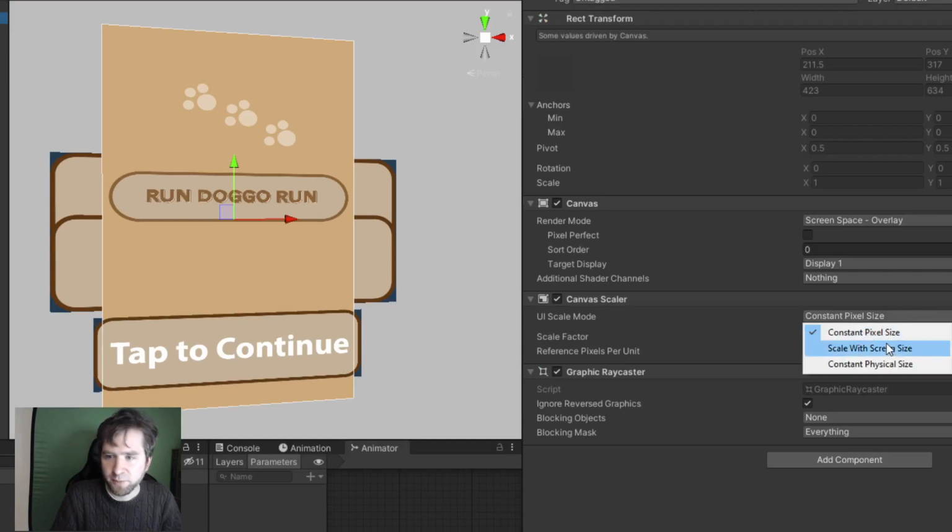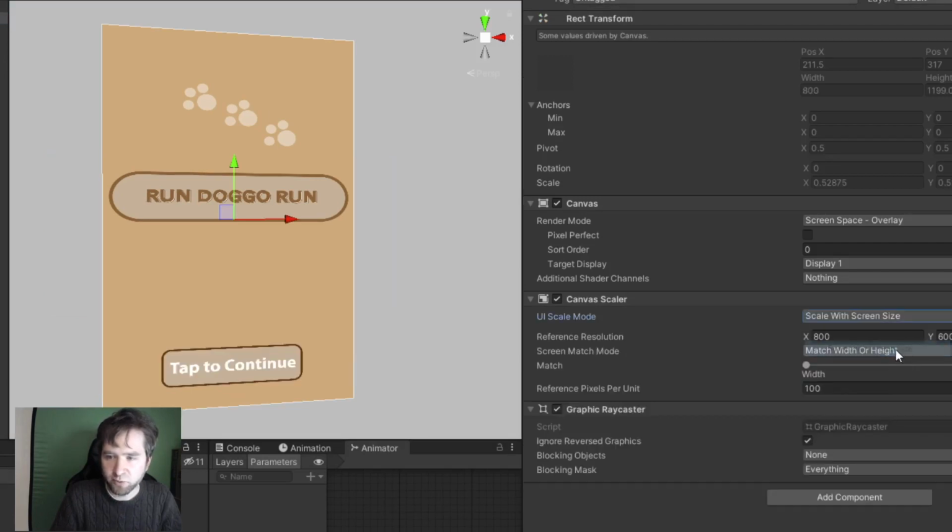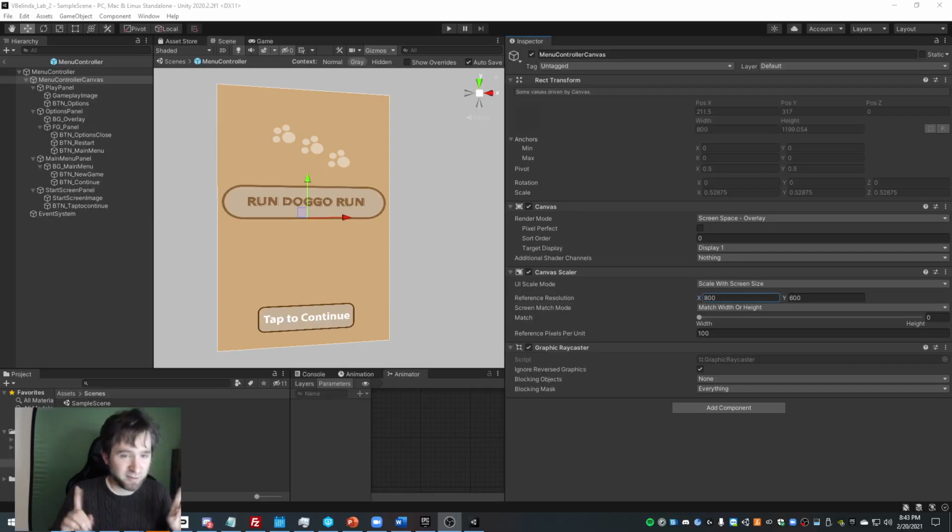Now, the first step you can take toward this goal is on the canvas itself. You make sure that you say Scale With Screen Size on this element over here. And let me just make sure my window capture is working. Okay, I fixed it before it was a problem. So make sure that whatever resolution you start sizing in, you then transfer over here.